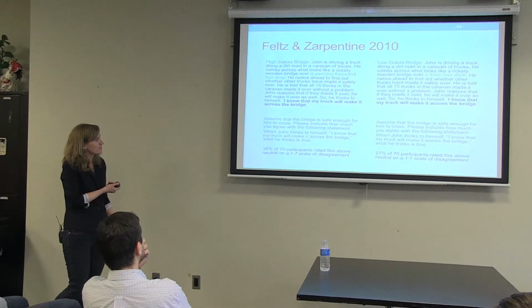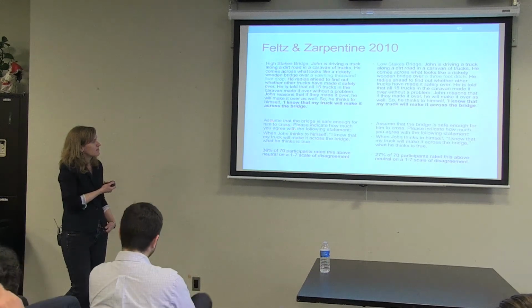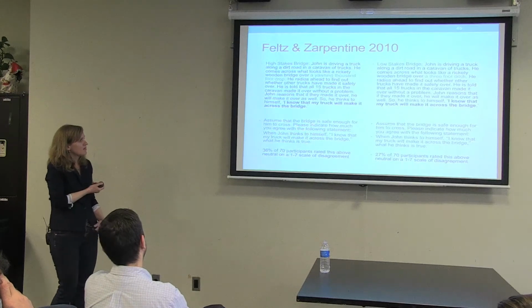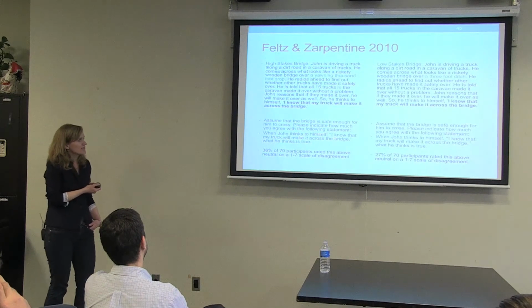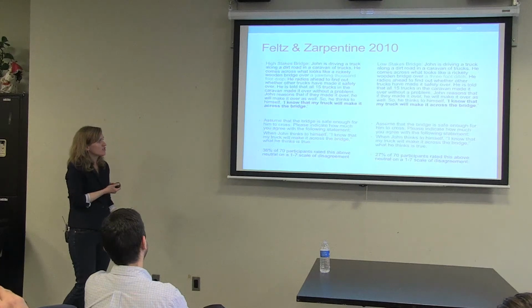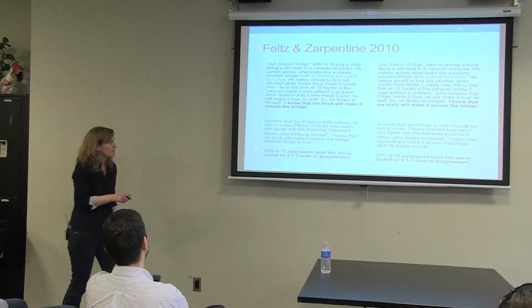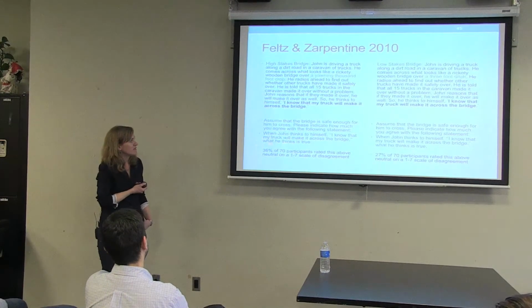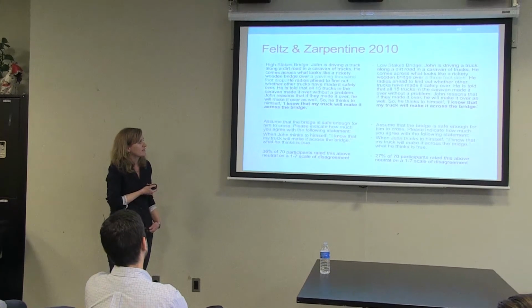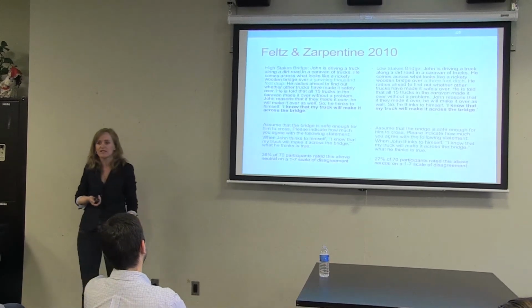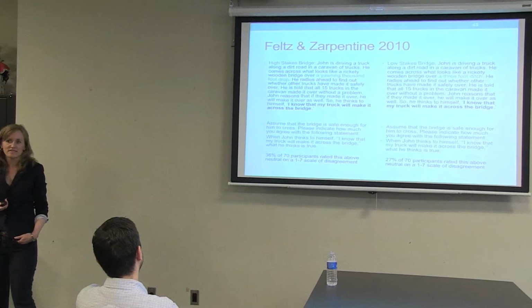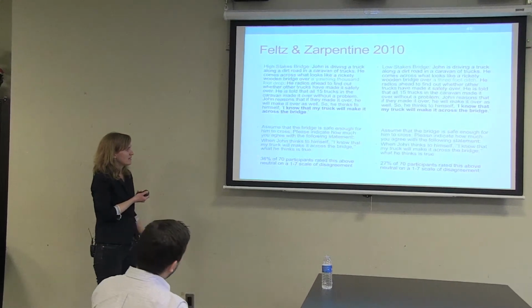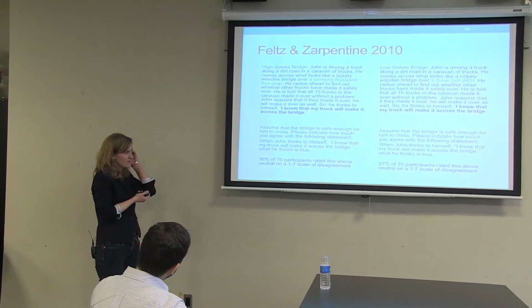There's another problem down here, though, which is that participants are explicitly told, assume that the bridge is safe enough for him to cross. Please indicate how much you agree with the following statement: when John thinks to himself, I know that my truck will make it across the bridge, what he thinks is true. There's an ambiguity in what he thinks, and what that refers to. Is it the embedded, my truck will make it across the bridge, or is it the self-attribution of knowledge? I'm guessing a lot of participants read it as the self-attribution of knowledge there. But just in ordinary speech, what he thinks could pick out either.